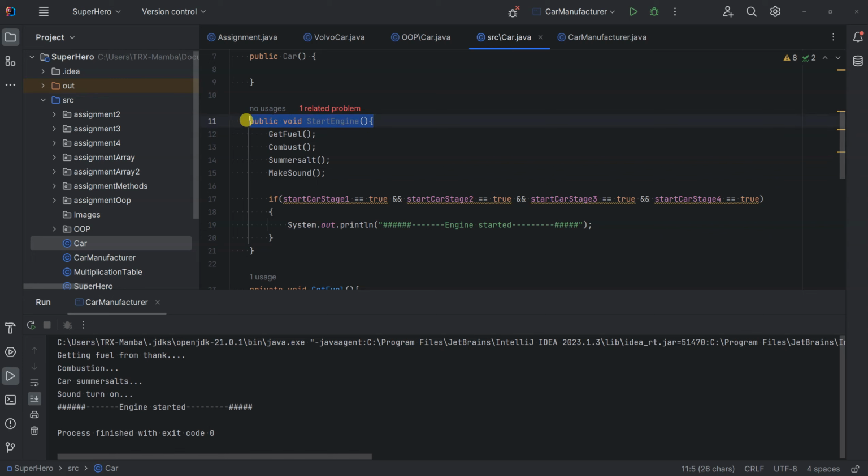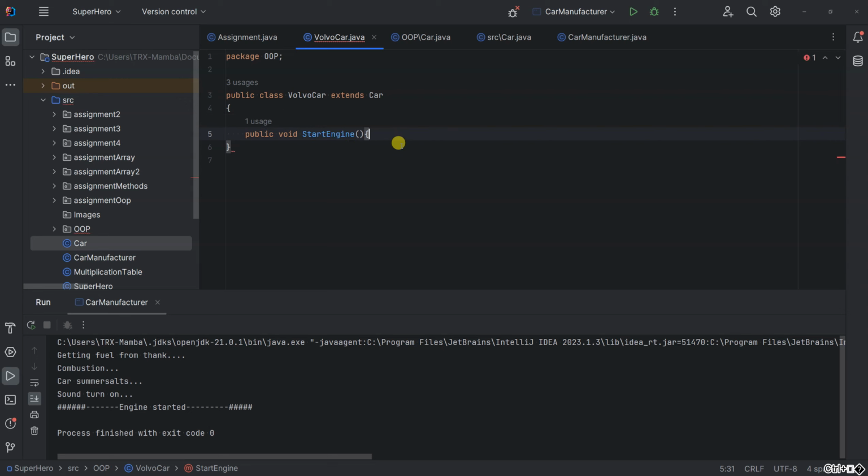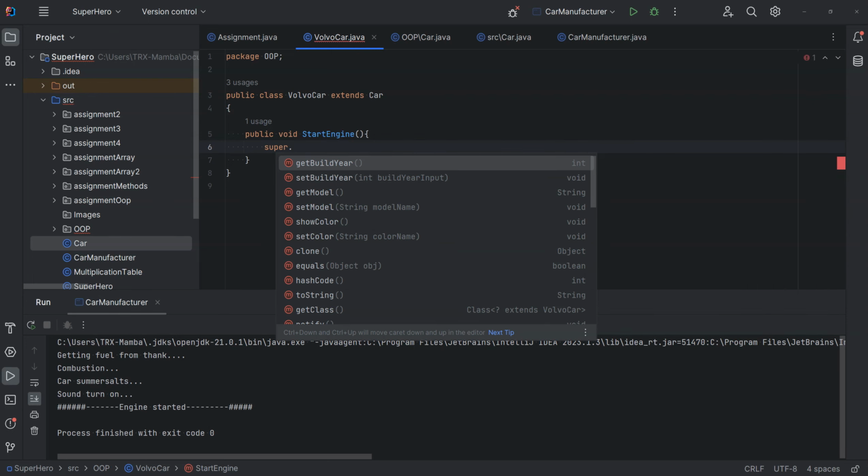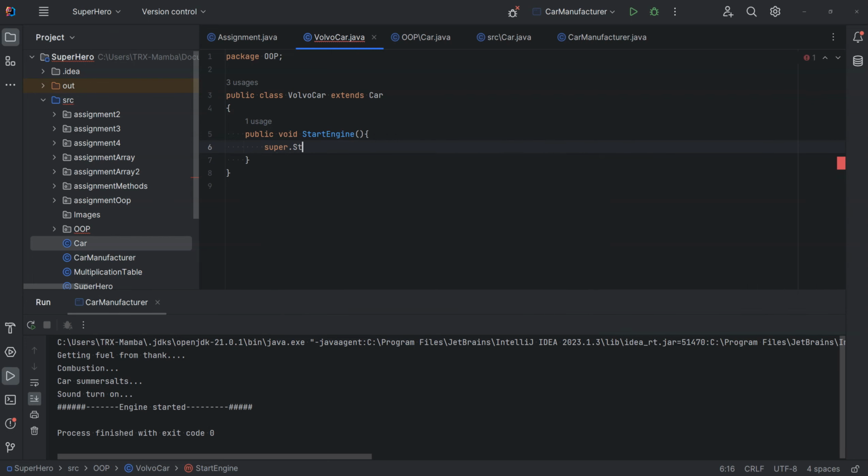But since we want to do the same thing, we use the super keyword and we call the start engine. I expected to gain access to it. Super. All right. Probably missed that again.